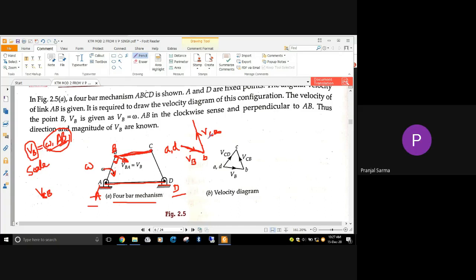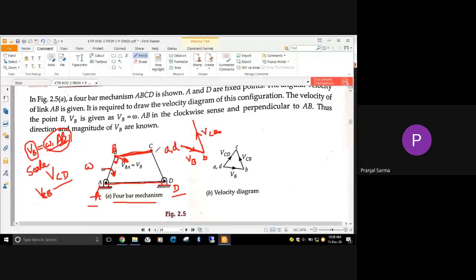Now see, if we discuss PCD, what will be PCD? PCD means the velocity of point C with respect to D. So it's the relative velocity of point C with respect to D. And for PCD, point C is on this particular link, CD. Now, what will be the direction of this particular velocity? By the same logic, C was on the BC link, so PCB was perpendicular to the BC link. PCD will be perpendicular to which link? The CD vector will be perpendicular to this CD link. Yes, agreed.